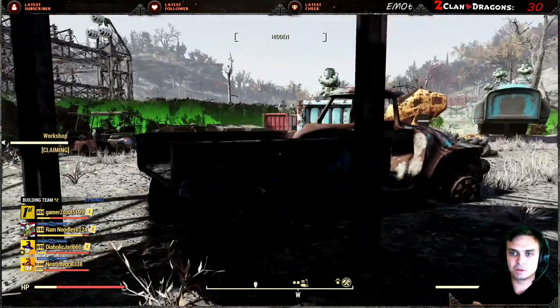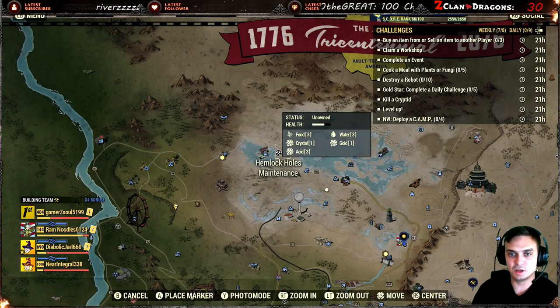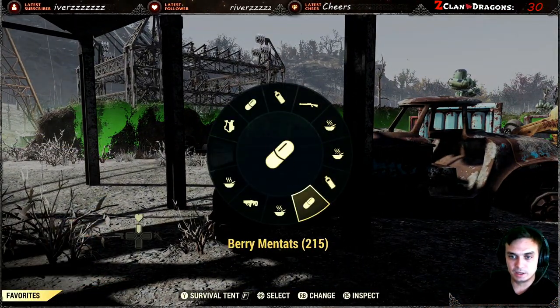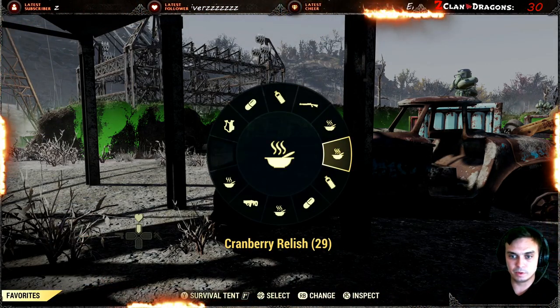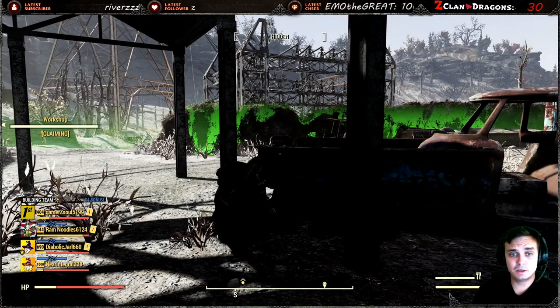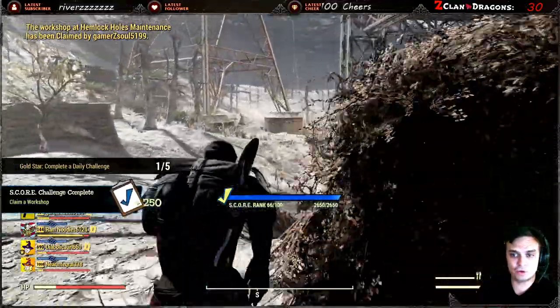Right now I'm capturing it from some other player, but actually I believe he left the server, because as you can see, unowned. But it takes a little bit longer than usual to make that thing get captured. So let's get some of that fungi soup and cranberry relish. So once you've captured it, you get your first 250 atoms. Bam. Ooh, rank up.